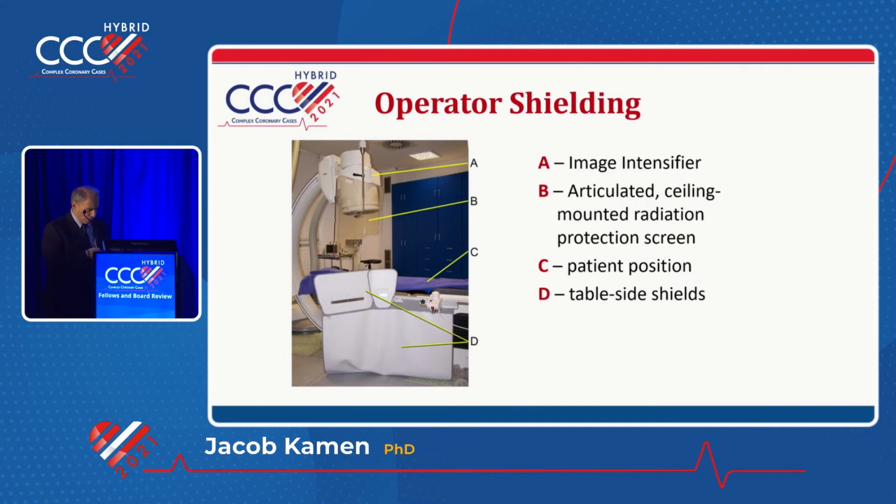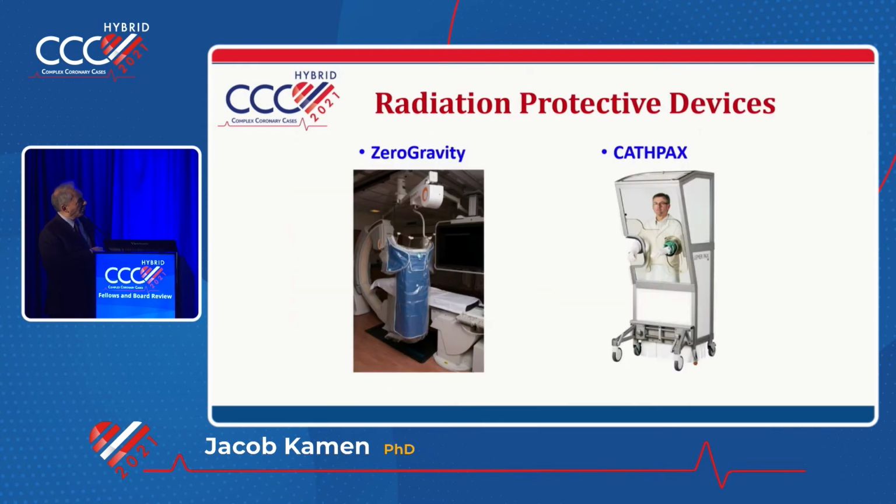In a cath lab, usually you have the image intensifier here. These are the ceiling shielding available for you, patient positioning, and then you have a table on the side for shielding. So you have a lot of shielding available for you to use. These are different types. We used to have this one in Mount Sinai. It's like $80,000 and it hangs from the ceiling, so the whole lead doesn't give you back pain. You carry about 20 pounds of lead every day, 8 hours a day, so eventually you get back problems. So this was an idea, but the problem is it gets in your way all the time. So it depends if you need it or you don't need it.